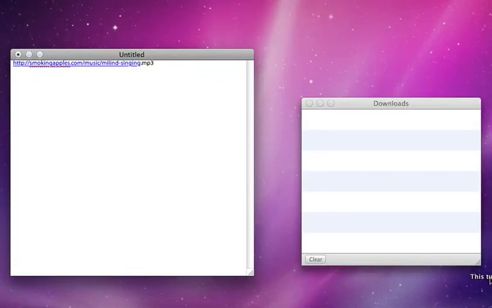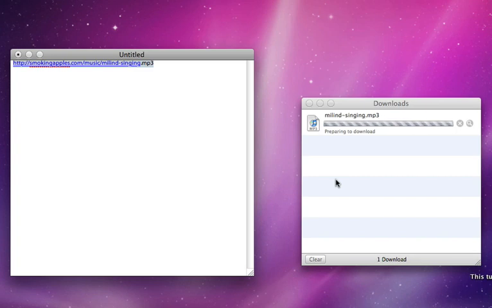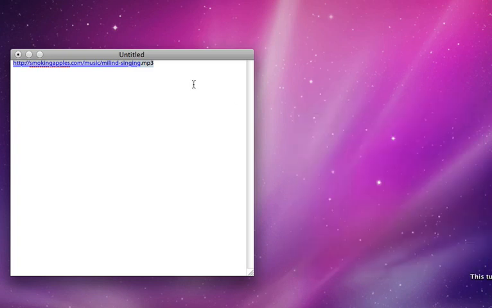Here's a killer tip. Say you receive a link to a music or PDF file via email. If you paste that into the Safari address bar, it will launch the built-in media viewer. The killer tip is if you drag any link to the Safari downloads window, it will immediately begin to download that file. You can of course do this for links on web pages as well.